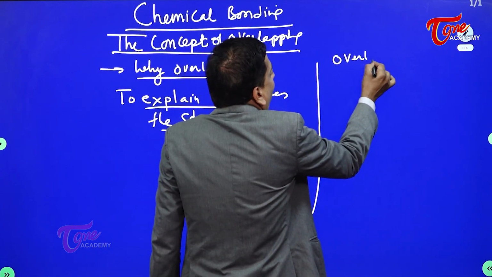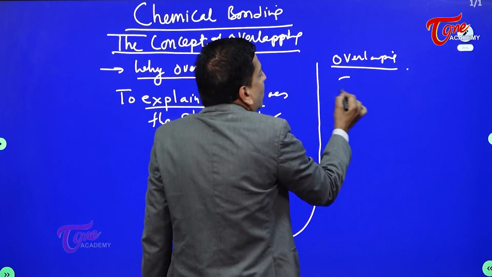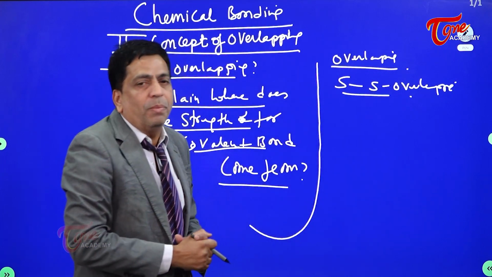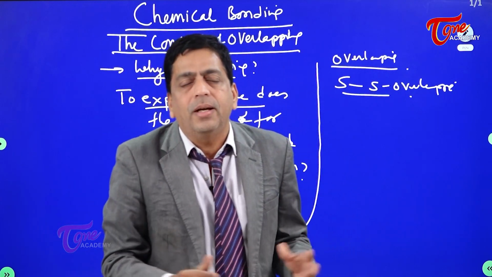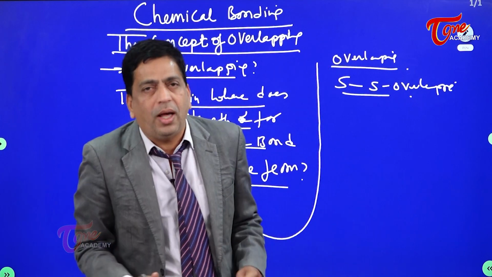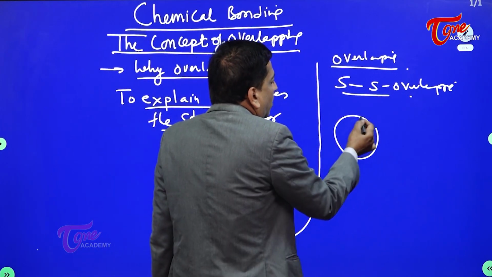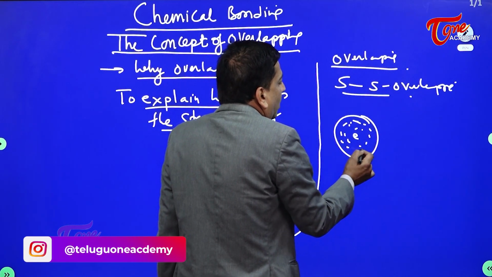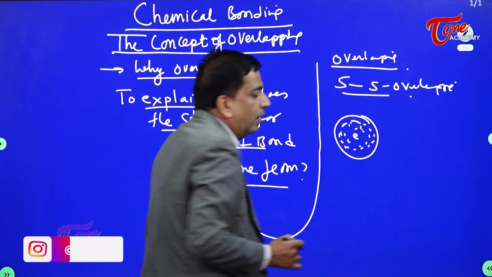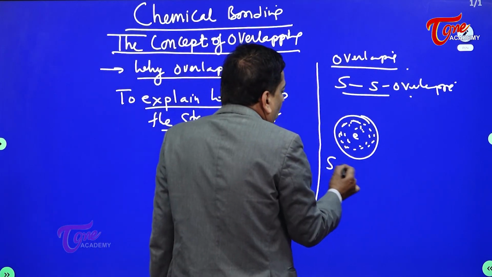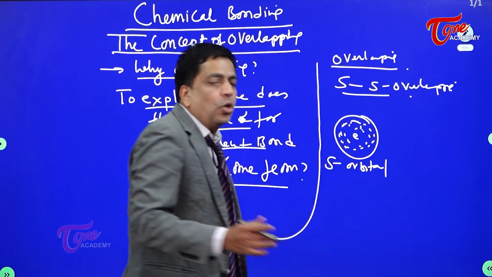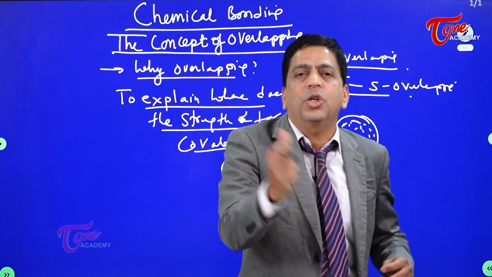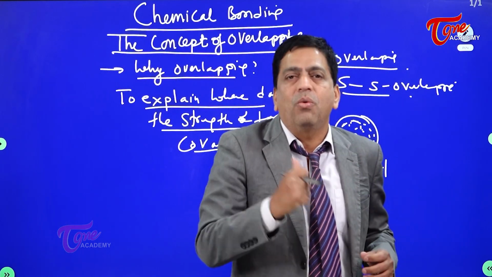Overlapping, he is speaking of s-s overlapping. Let us quickly check it out, because this was told in the last session, but let us have a brief about it. In this, you have an s orbital, you have an electron here. This electron is dynamic, always moving in this particular area, and it looks spherical. Remember, this is an s orbital. The electron present in the s orbital is localized to a particular area, roaming around in it.